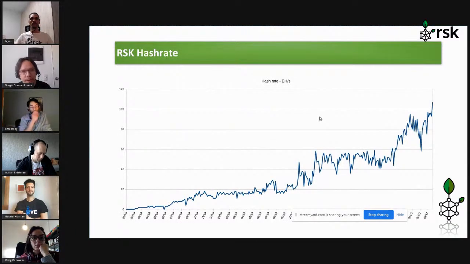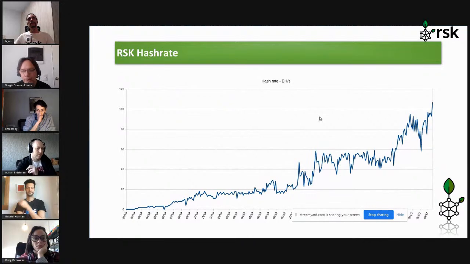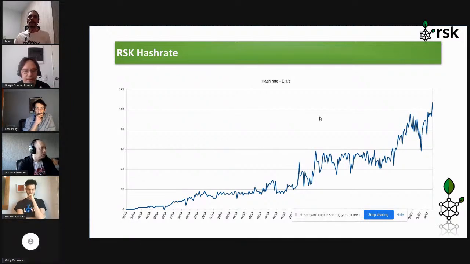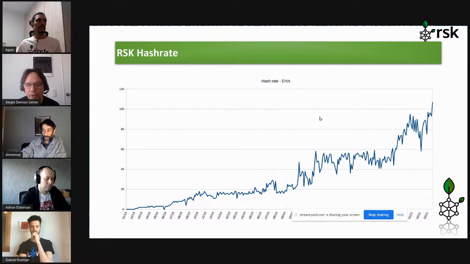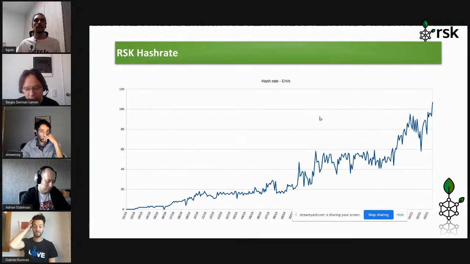So if we take a look at the hash rate since the genesis, it has been going up constantly, almost always up, with certain ups and downs, but essentially we are going up. We reached at some point 70% of the Bitcoin hash rate, and we are on average at 65% of the Bitcoin hash rate, and that's a lot, and that puts RSK in one of the most secure blockchains thermodynamically, right? But still, we should never rest on our laurels. We should be vigilant, and we should stay vigilant to make sure that under no circumstances the platform becomes insecure.